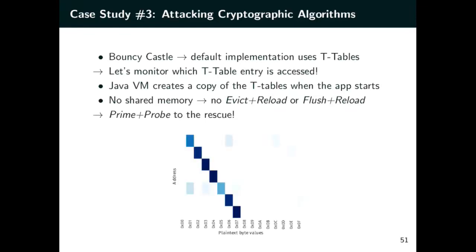And here's the kind of figure that you can have if the attack is successful. Here you have the plaintext byte values, and here the addresses. The addresses are basically which T-table entry was accessed. This has been done using a key that is all zeros, and as long as you have this really nice diagonal, it means that the attack succeeded. If the key is not zeros, then you will just have a different access pattern here, but you can, in each case, recover which T-table entry was accessed, and therefore recover the key.